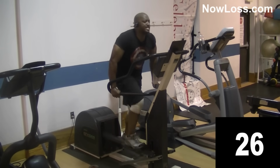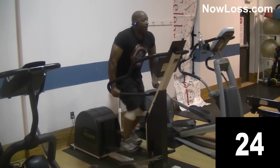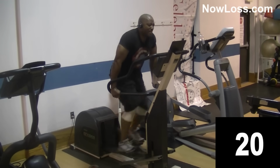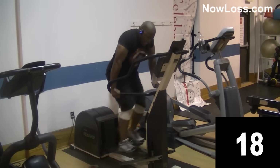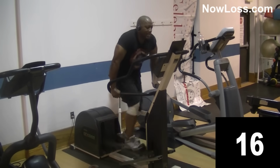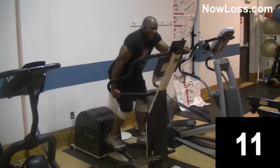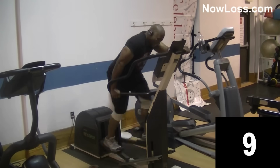And look, while you're doing this, tell yourself it's easy. Tell yourself it's a piece of cake. If that doesn't get you going, remember, pretend that dog is after you. That serial killer is after you. Remember, if you slow down, you're going to die. You're going to get eaten up by that line. You're going to get caught by whatever scares you to death. Just think about that. 10 more seconds.